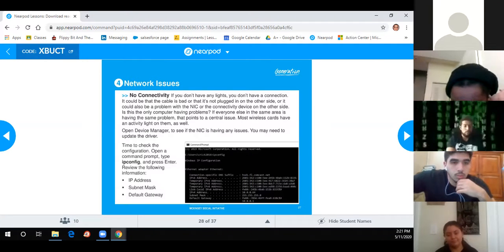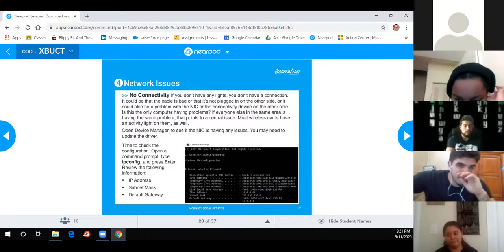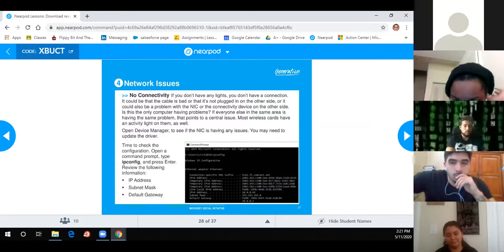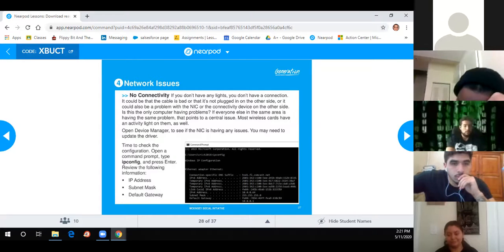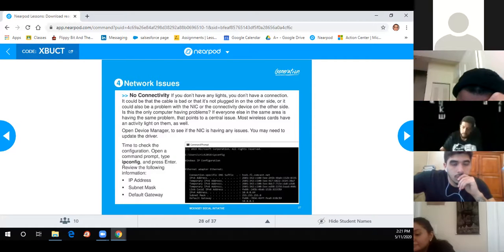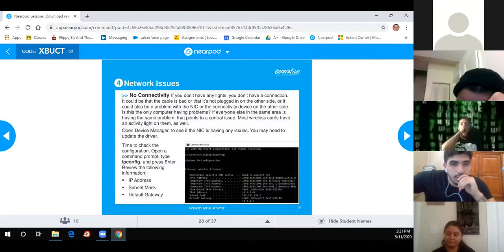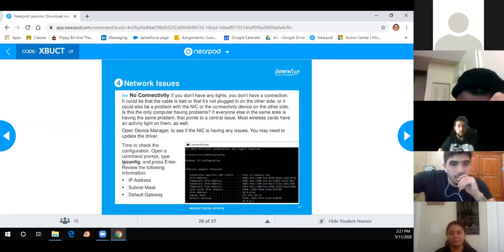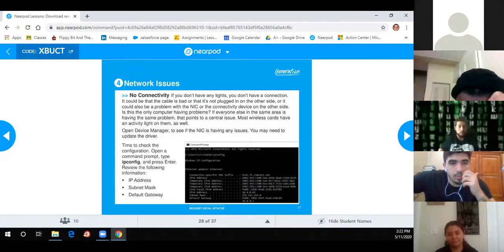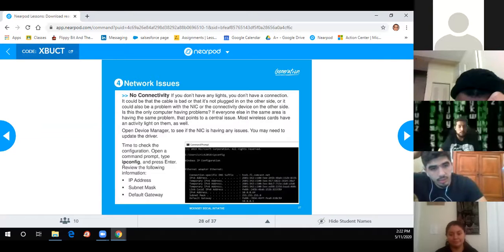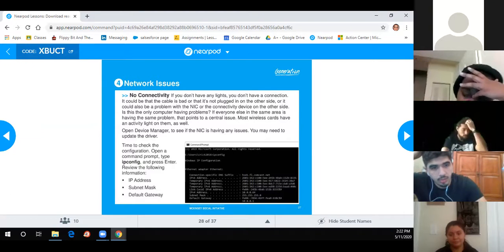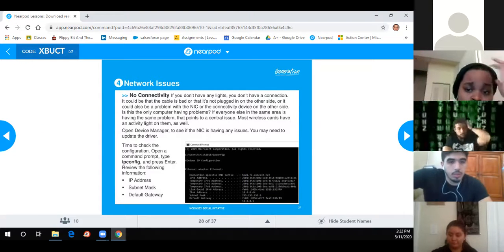If we're having issues with their own computer, then we can check their NICs. We can go into ipconfig and verify what IP addresses they have and that they have the correct default gateway. We should be able to verify that their IP version 6 and/or 4 is correct, depending on what they're using. If your company is not using internal IP version 6, then just confirm all the settings for IP version 4. Any questions?